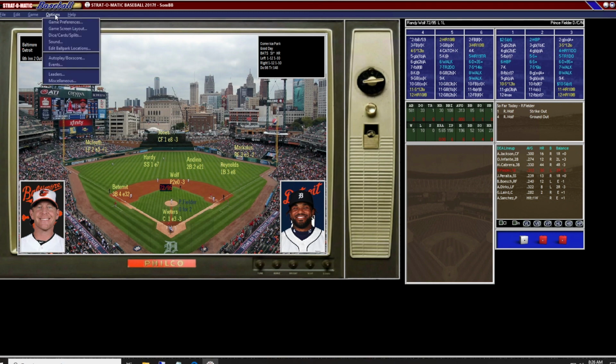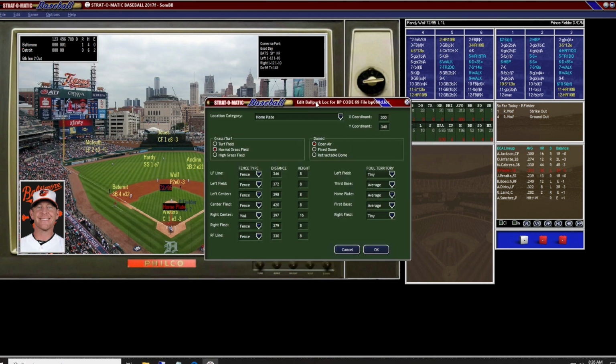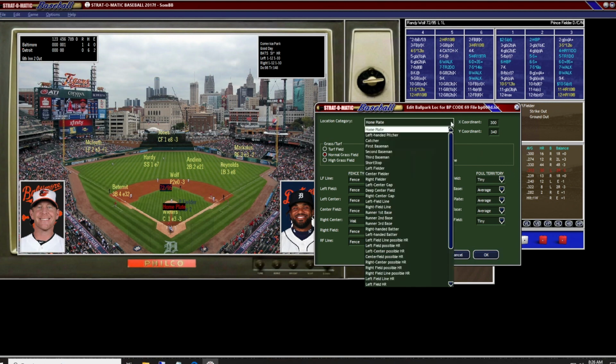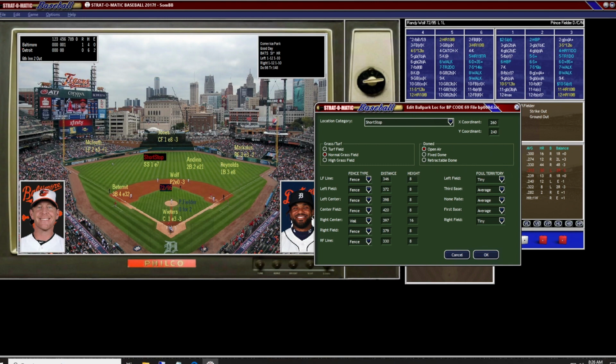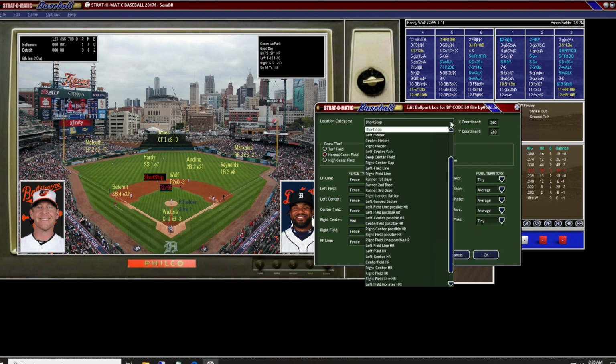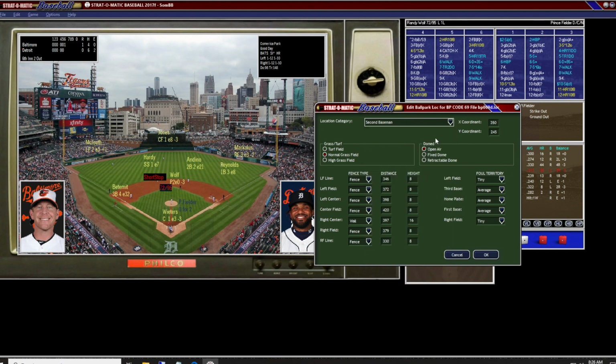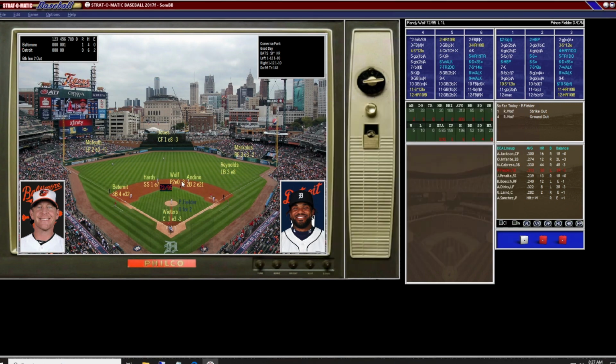We're going to do the same thing with the shortstop. Now you can do all the positions at once. You don't have to open the ballpark locations every time you want to do one particular position. You can do them all at once. So we're going to go to shortstop, and it looks like where we want to go here, maybe 280. Okay, and then the second baseman, I'm going to bring that one down to 280 as well. There we go. So now my shortstop, my second baseman, this is the pitcher here. So I think you get the idea.